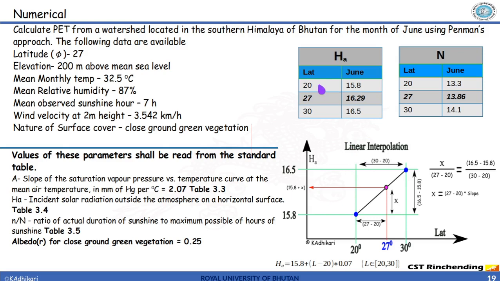If you consider this as x value and this as y value, again this is x1 and this as y1, then you will get two points. If you join a line, then you will get a straight line between two points, right? That's why we call it linear. So we are assuming that the points joining these two dots lie on a straight line. Our interest is to find the x-y coordinate of this point. In fact, we already know the x coordinate, which is 27 degrees, but we are interested in finding the y coordinate.